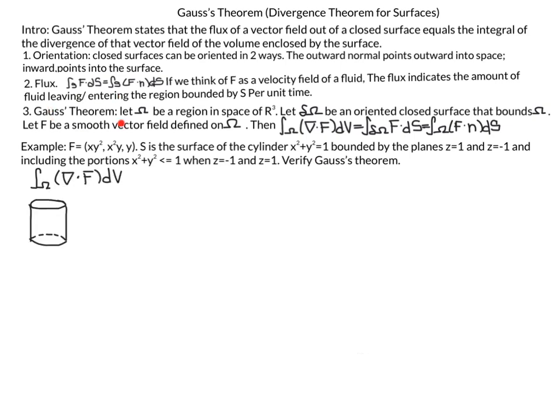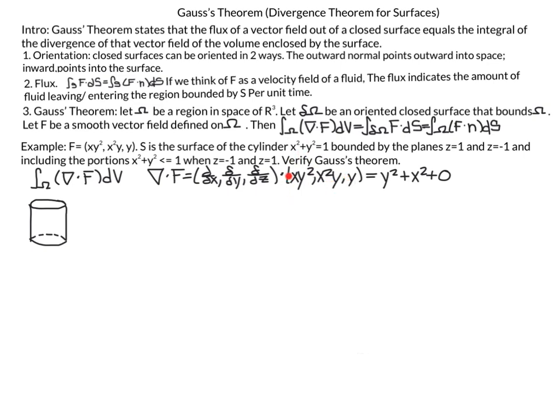To verify Gauss's theorem, we're going to have to calculate flux both ways, first using the volume integral and then using the surface integral. So here we'll start with the volume integral. With the volume integral for my Gauss formula, I see I will need to calculate the divergence of F. So here I have del dot F, del is d/dx, d/dy, d/dz, and my F, which is given here. So I have my x y squared, my x squared y, and my y.